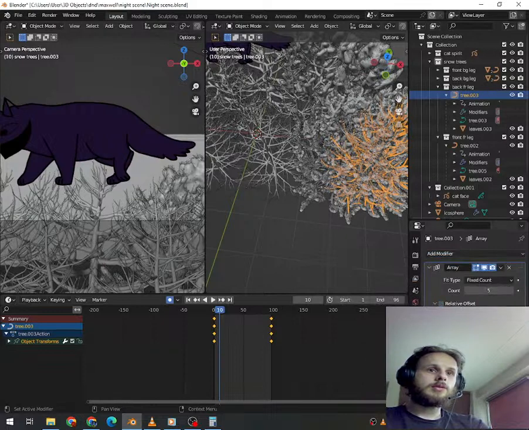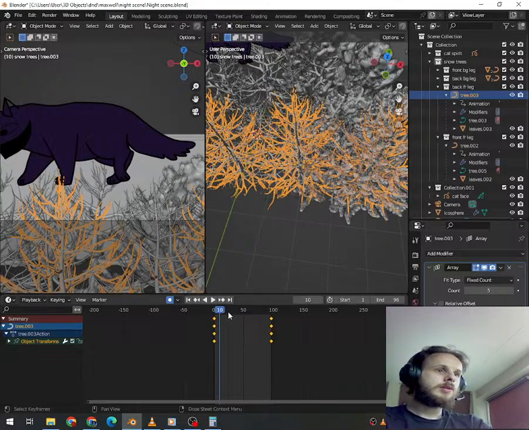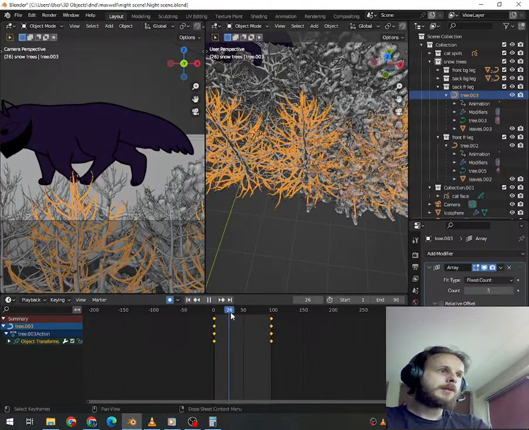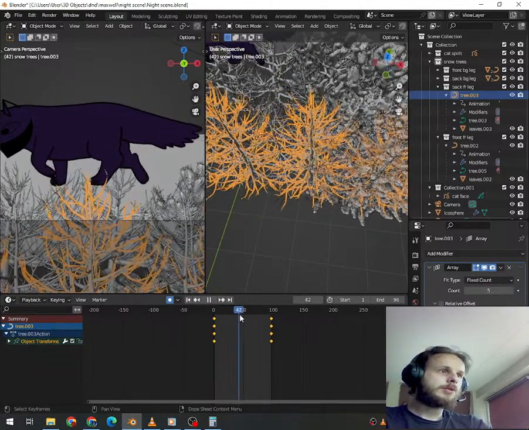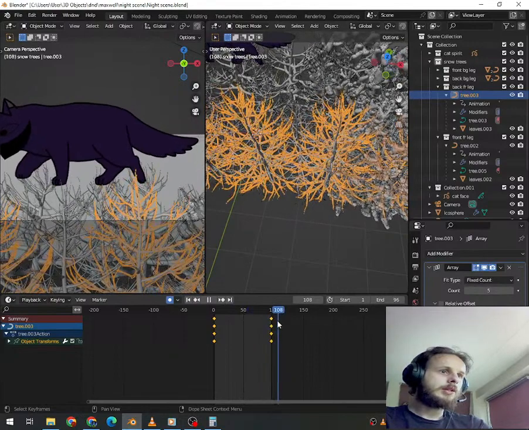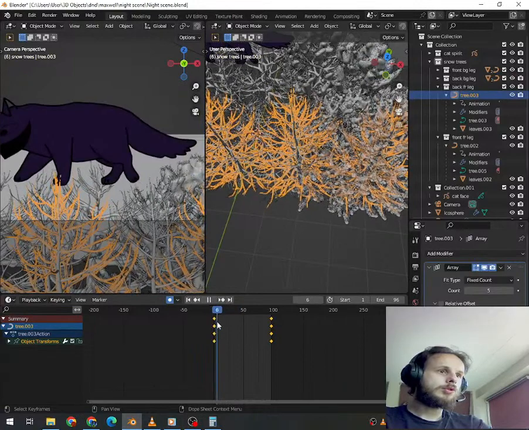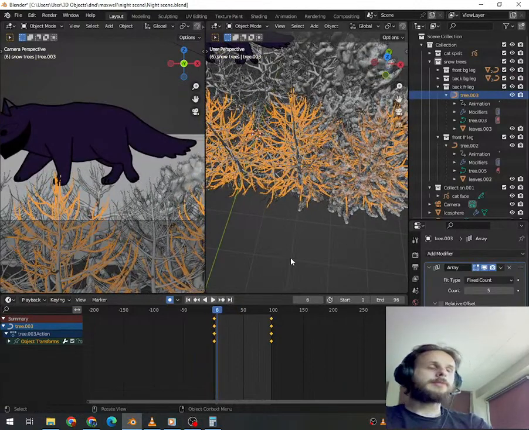Also count at 5, constant offset in the negatives. So if I'm just tracking the tips of the trees, it seems like for now it kinda makes sense. Good? Good?